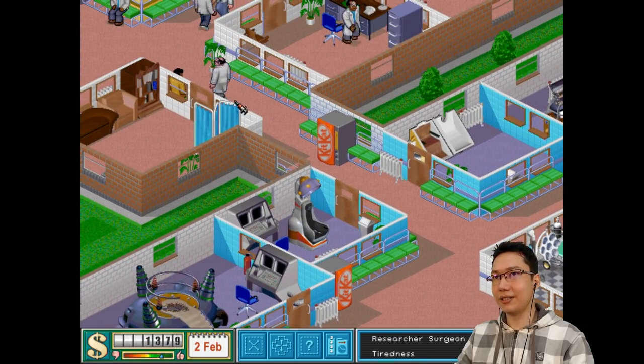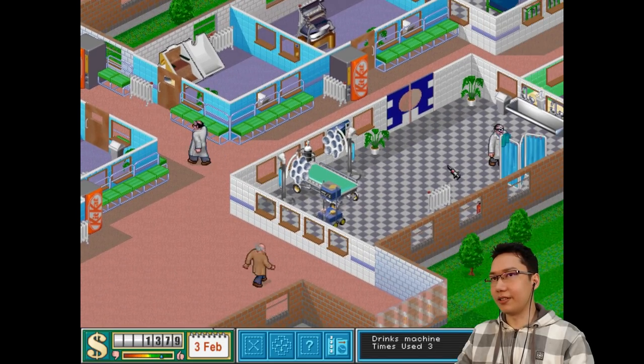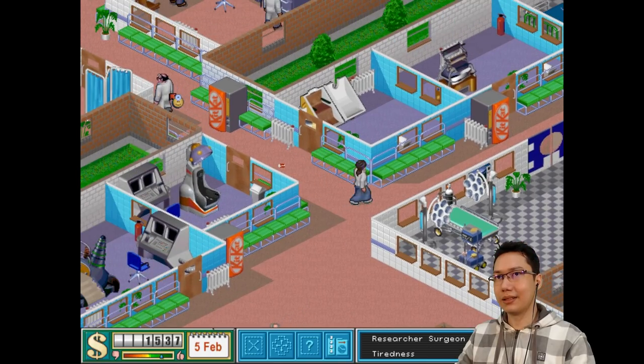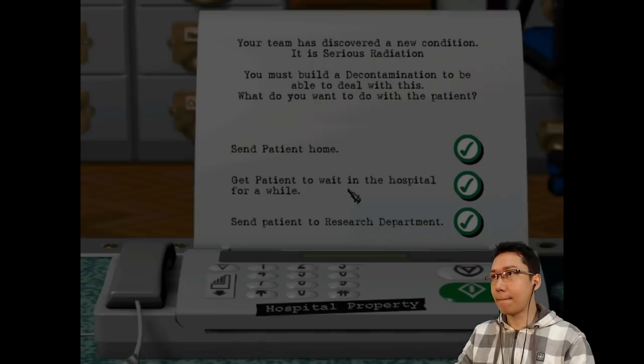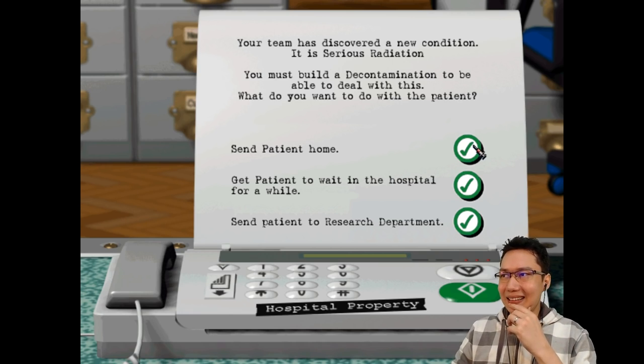Are you going to psychiatry? No. Where are you going? We need you in surgery, though. No. Damn. Where are you going? You guys have to be here. Serious radiation. Go home.